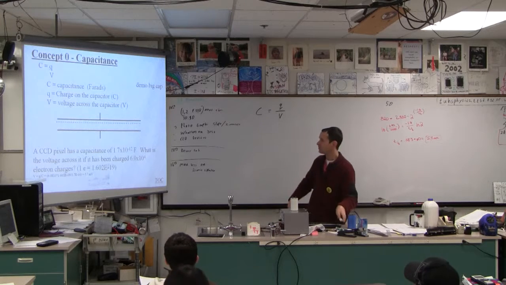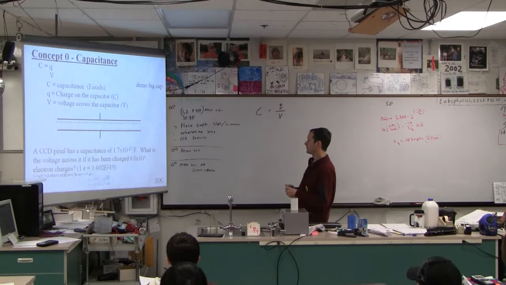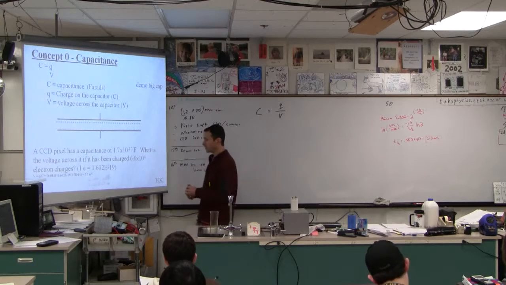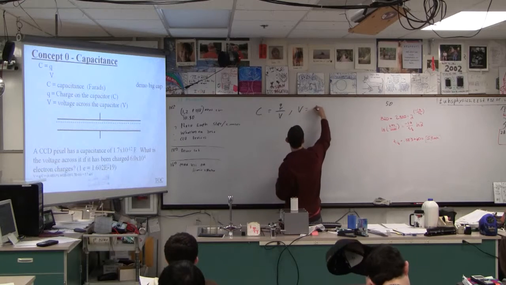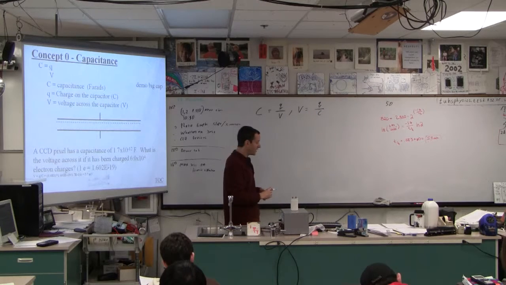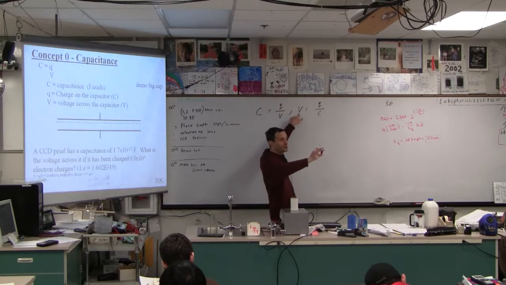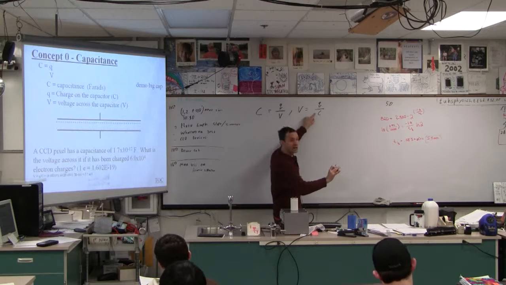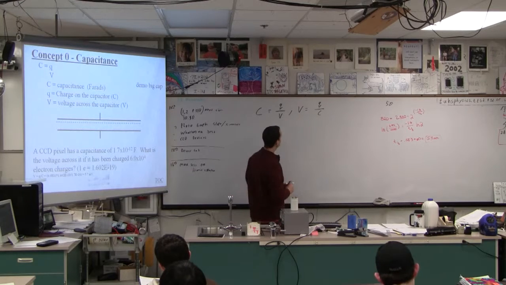So this is our first example, and it's really pretty basic. A CCD device has a capacitance of 1.7 times 10 to the minus 12 farads. What is the voltage across if it's been charged with 6.0 times 10 to the fourth electron charges? So isn't the voltage going to be charge divided by capacitance? This is very simple stuff. This makes sense because this is the pressure you need to put the electrons into the room. That pressure depends on how many electrons you're putting in the room, divided by the size of the room. This is like the ideal gas law. It's very similar to that.